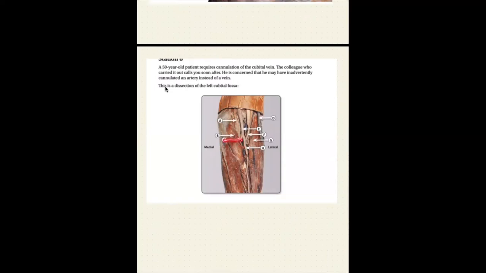So could you tell me about C? What is number C? This one. Radial artery. Sorry? Radial artery, is it? No, medial side, ulnar artery. It enters into the forearm, so it goes deep.